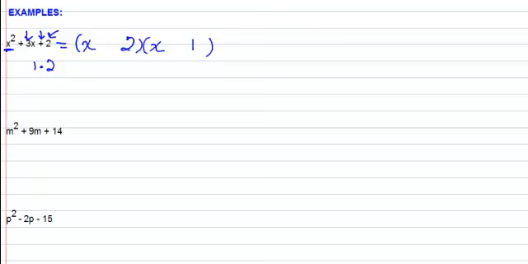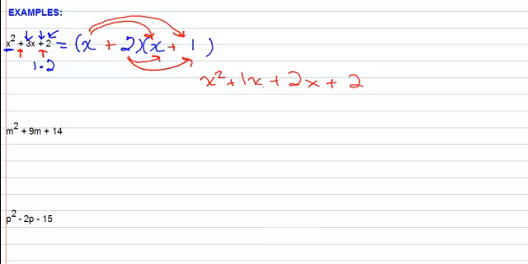Now again, the second sign tells us that the signs have to be the same. The first sign tells us what the signs are. So the second sign says they're the same, and the first sign tells us they're both positive. Again, the next thing that you should always do is multiply these guys back, FOIL them. So we have x squared plus 1x plus 2x plus 2. Combine like terms, x squared plus 3x plus 2, and it should be exactly the same as when you started. Let's do another one.